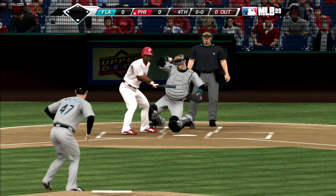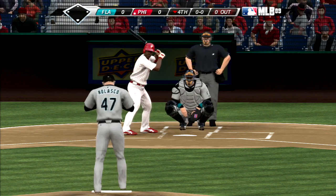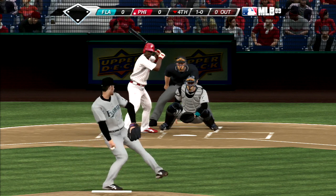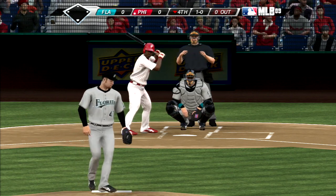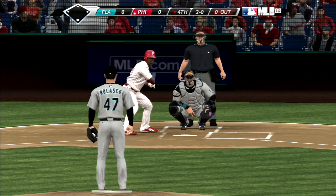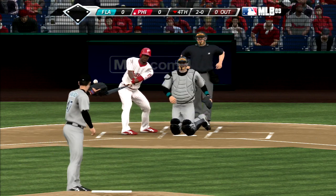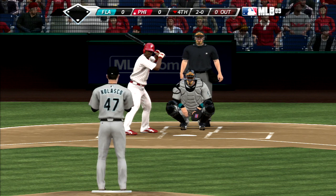And that's inside for a ball, 1-0. Averaging just over 10 pitches an inning through the first three, he was at 31 starting the fourth. And 2-0 now as this misses below the knees. And this is not a guy that'll get himself out. You're going to have to come to him at some point. Here's a 2-0 curveball that's low, 3-0. And this is a guy that walked in his first at bat as well, so he's showing some good plate discipline so far.